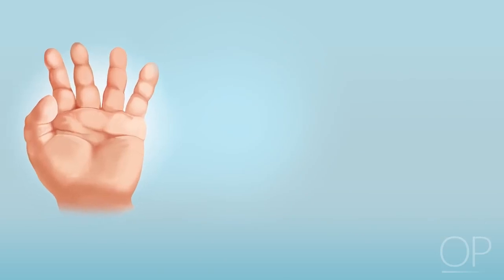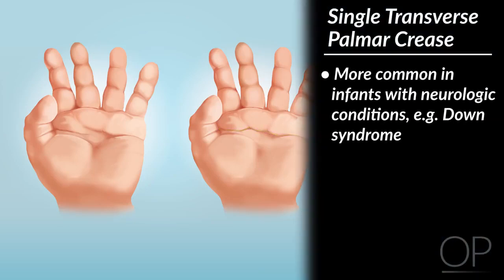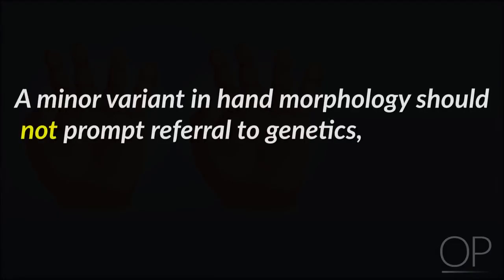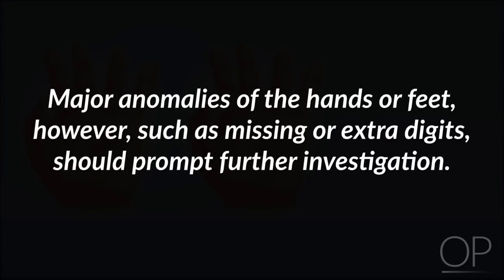Next, assess the palms. A lone horizontal crease in the palm is called a single transverse palmar crease. While this minor variant is more common in infants with neurologic conditions such as Down syndrome, it is also found in about 1% of the general population. A minor variant in hand morphology should not prompt referral to genetics, unless it is one finding among a constellation of others. Major anomalies of the hands or feet, however, such as missing or extra digits, should prompt further investigation.